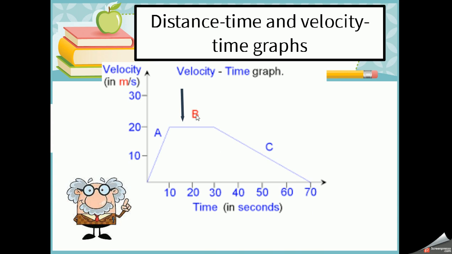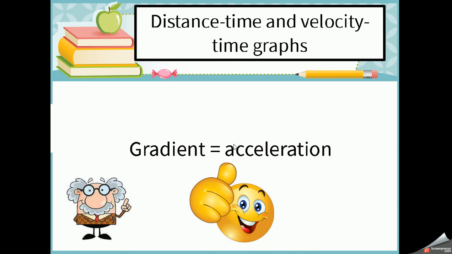Up by here, it's no longer the fact that the car is stopped, more that the car is staying the same speed. So it's still moving away and still moving. It's just the speed is staying at the same level. And our last bit by here, the downward slope means that the speed is decelerating just at a slower rate. Remember that the gradient of a velocity time graph means how fast it's accelerating or decelerating, different to the gradient of a distance time graph.